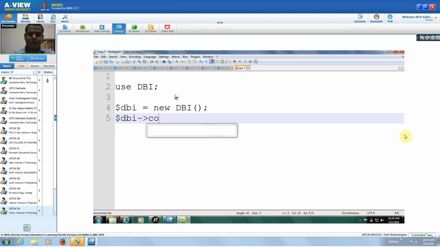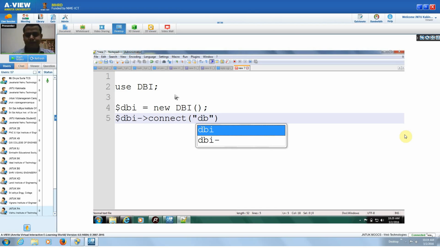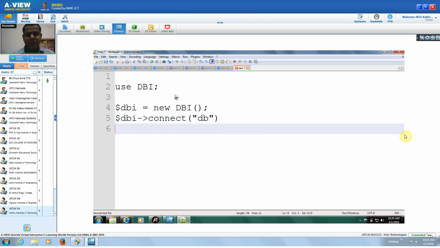Now with DBI I'll connect, giving the database details, login and password, everything in connect.